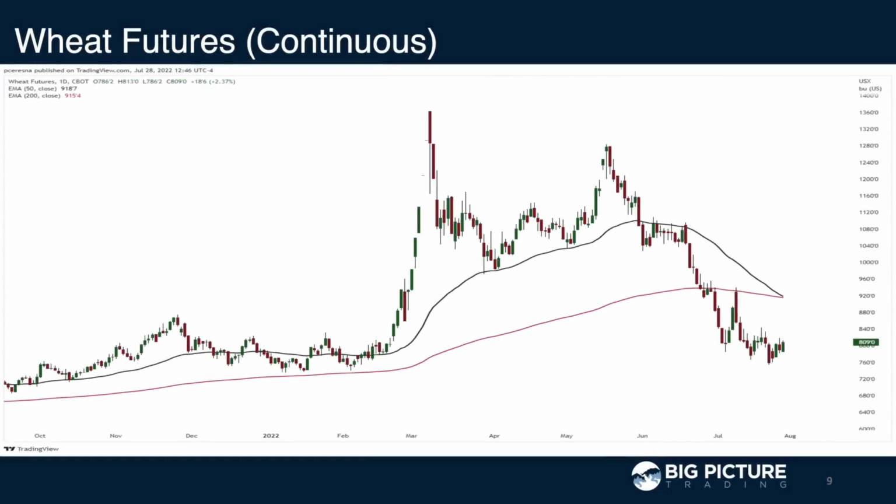So moving on to page 9, I have that chart of wheat futures on the continuous, and I know Adam was referencing, and we should get his partner on to talk a little bit more about the ag markets. But obviously, we had a huge pop back in March in the upside of wheat futures. And it's pretty interesting to see that we've given almost all of it back. Wheat prices, from peak to trough, have lost almost half of their value.